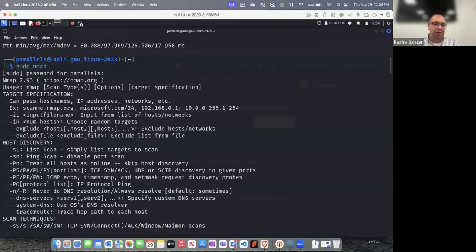And these are just switches. So for example, if I wanted to discover different types of hosts on the network, I can do a ping scan and ping a lot of computers using the -sn command.